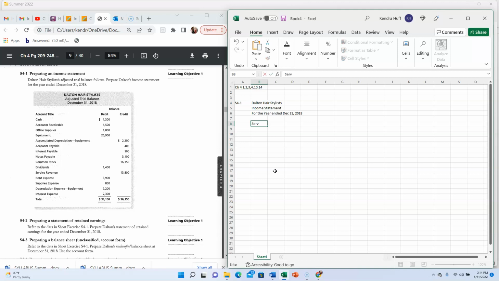All right, so service revenue is $13,800. And we're going to have our expenses. Rent expense. Supplies expense. Sorry, I tend to type everything out first and then put the numbers in. That's just how I do it.